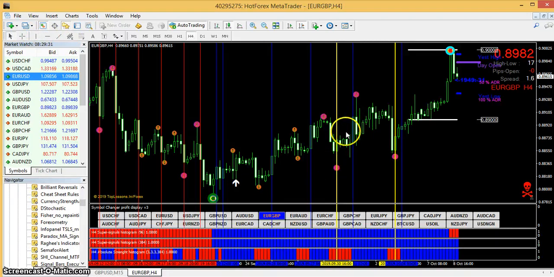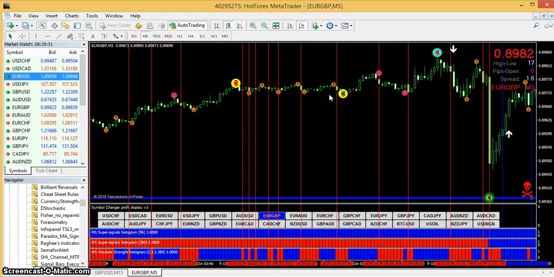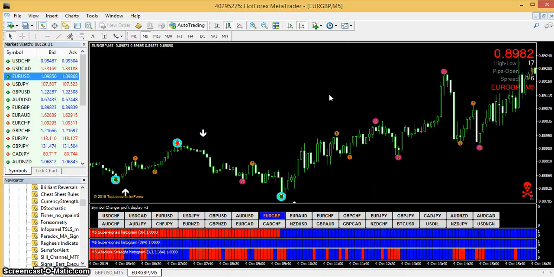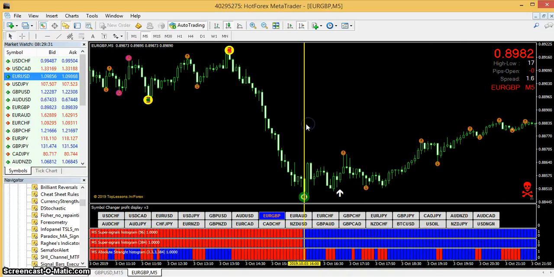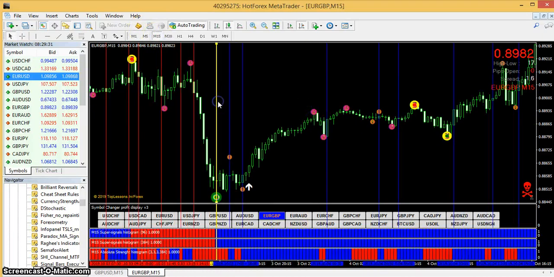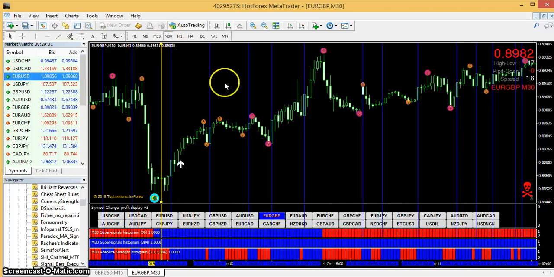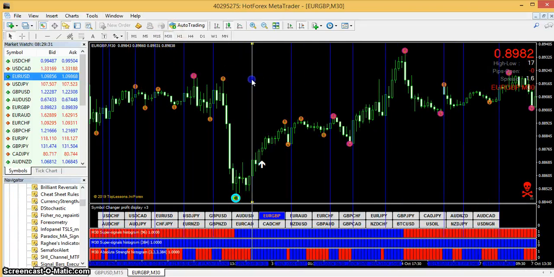I'm taking three trades in the Euro GBP pair. I took 3 trades here. 1, 2, 3. You can see this, guys. So for these other deviation points, 5 minutes time frame, you can see the blue vertical line, 15 minutes, the blue vertical line. You can see this, 30 minutes, the blue vertical line. So when the candle closes, I'll take the trade from here.